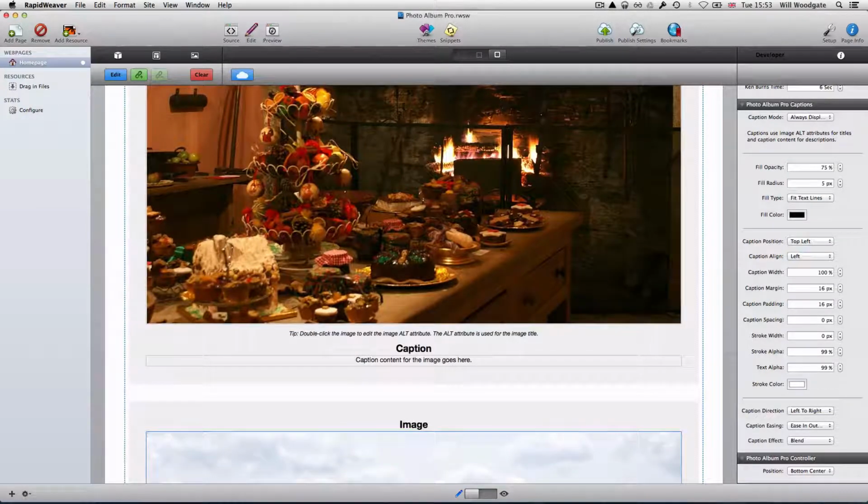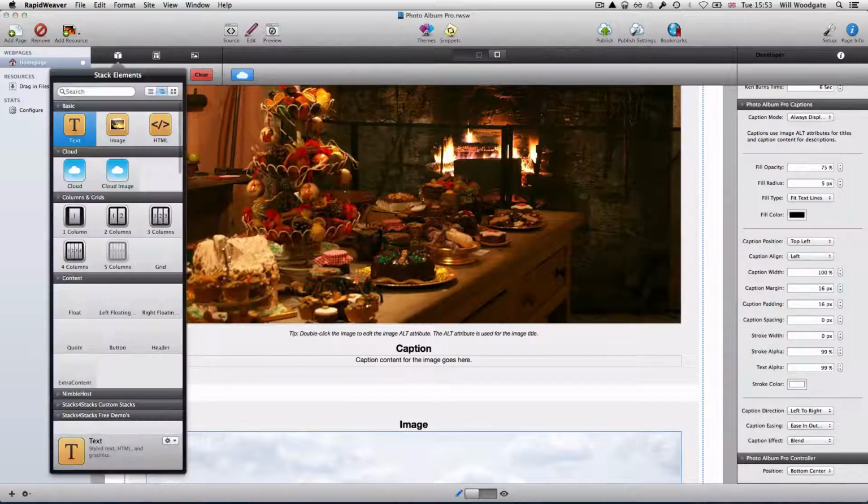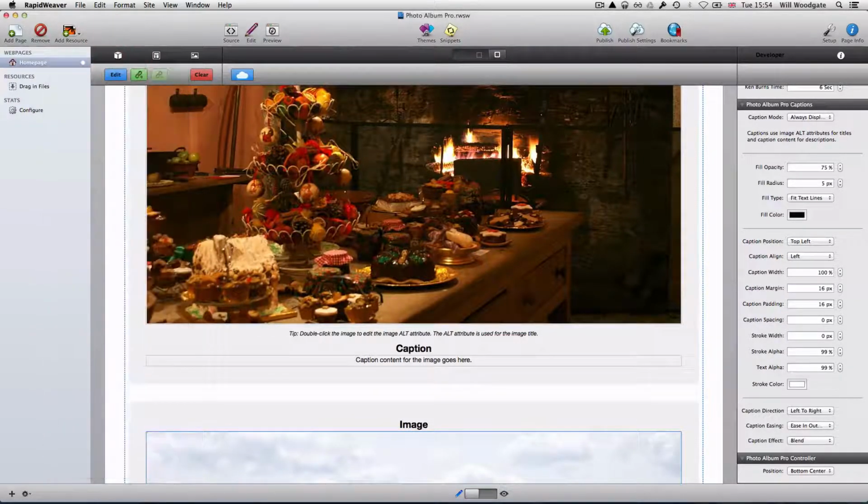There's certainly a lot of scope to further expand Photo Album Pro, and I have no doubt at all that new features and extra bits and pieces will be added over time, and all the minor updates are going to be completely free of charge for existing users. As per normal, you just open up the stack elements library up here, and any updates listed will be shown with a little red exclamation mark. You just go ahead and install those updates.